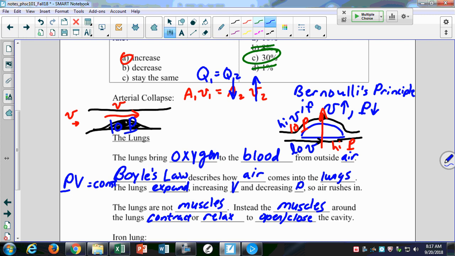Practice breathing. You make your chest cavity bigger, you make it really big, then that decreases the pressure inside of your lungs, and then that high pressure air rushes into your lungs. Same idea behind the straw. With the straw, you create a low pressure on one side, and the high pressure pushes the fluid up inside your straw. Okay? And the lungs work in a very similar way. If V goes up, P goes down, that's inhaling. If you switch it, that's exhaling. If V goes down inside the lungs, P goes up. You get high pressure inside the lungs, and then that forces the air out.